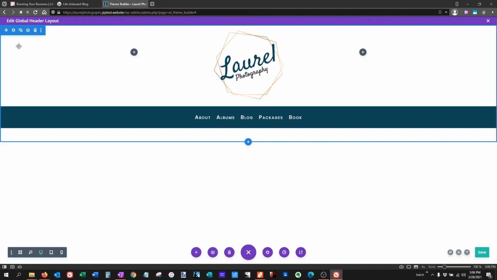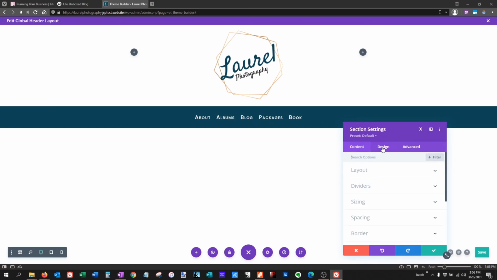The next thing that we want to do, now that we've made our menu sticky, is get rid of this white space underneath. You see that? It will show up on the scroll. The theme thinks that this is where the sticky needs to stop or start. So let's go into design and into spacing.